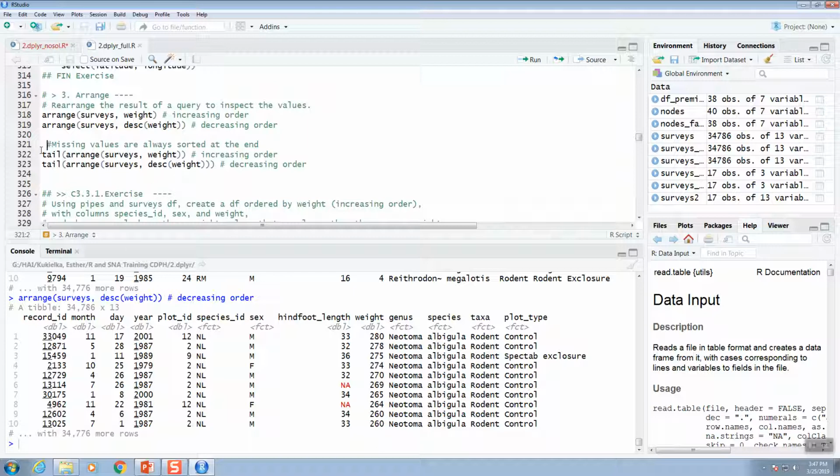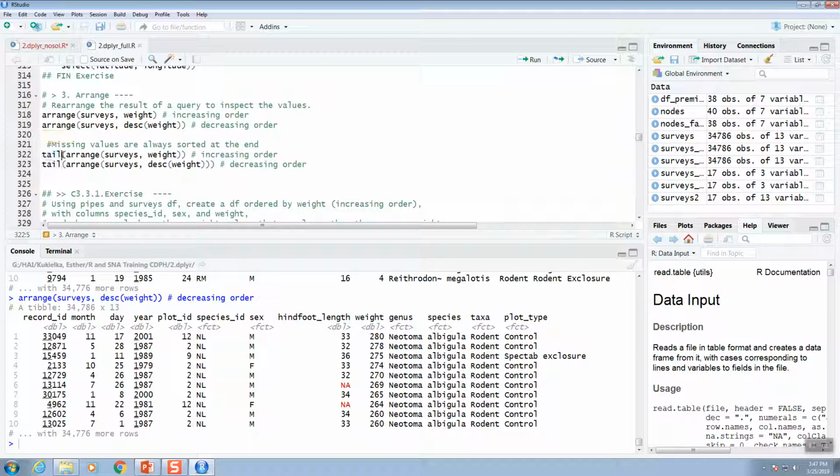Missing values, when you are arranging, are always put back at the end of your data frame. So if you remember, there is a function that allows you to explore the last 6 rows of the data frame, and that is tail. So tail is similar to head, but instead of starting at the beginning, it starts at the end.